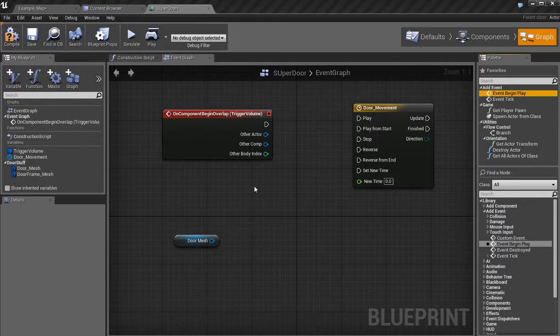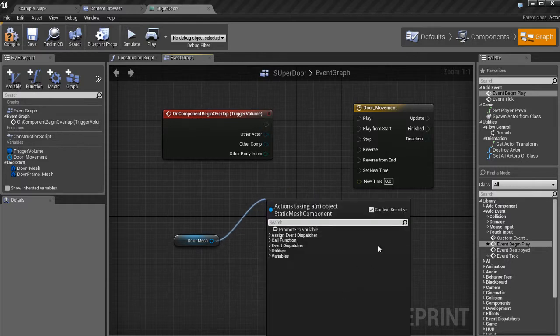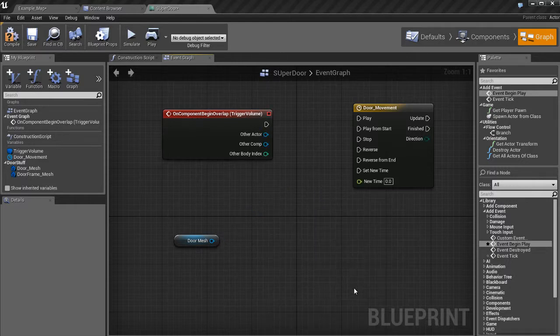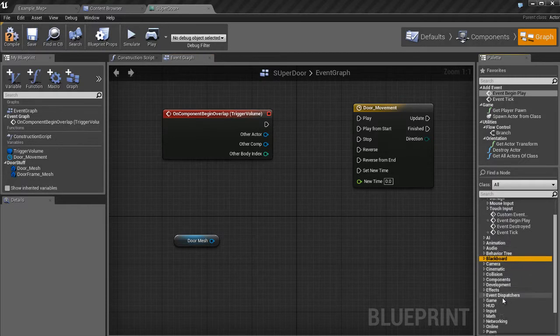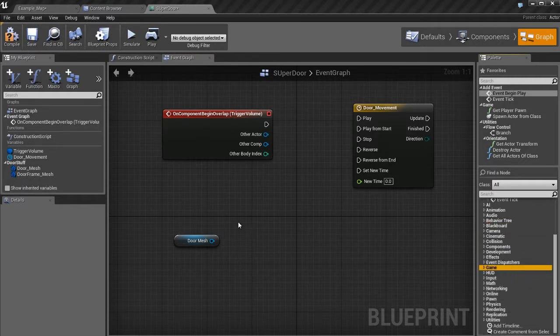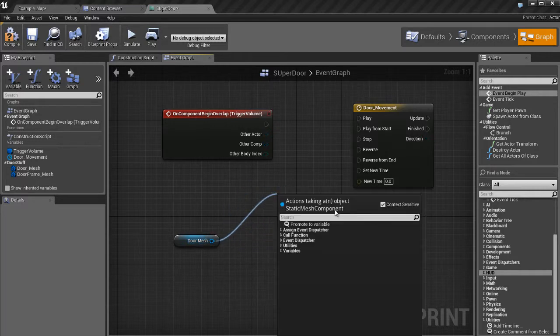So to do that is actually pretty simple. What I'm going to do is I'm going to click on this blue pin, drag it out, and I'm going to get that context menu. And if you're wondering why I keep doing that instead of coming over here and looking for nodes here and dragging them over, it's simple. It's because if I go in here, it's going to take me forever to find stuff, and I could use the search field to narrow it down, but it's my personal preference, I find it so much faster and easier to just drag this out and use this.